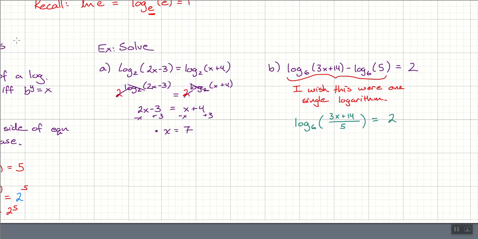Now, for this next one, really important that you guys pay attention. I'm going to switch back to red for a second. You can think of the definition. That is not the way that I normally think of the logs. I would rather undo a log base 6 by exponentiating base 6. And instead of realistically writing this over and over like I did on the first one, I could go 6 to the log base 6 blah blah blah, and I could write the whole thing out.